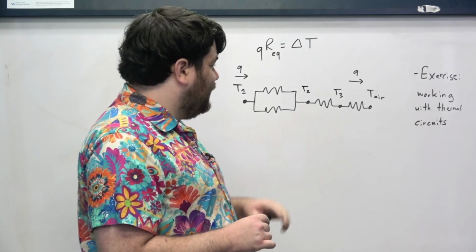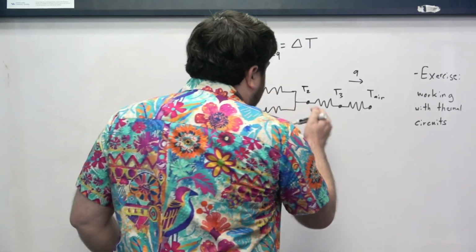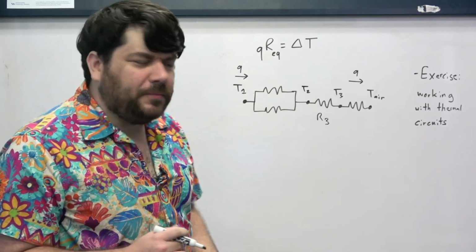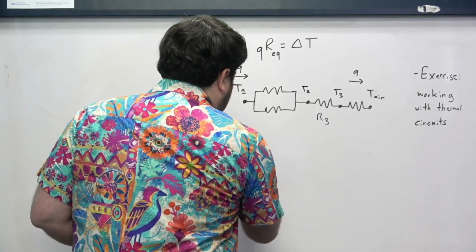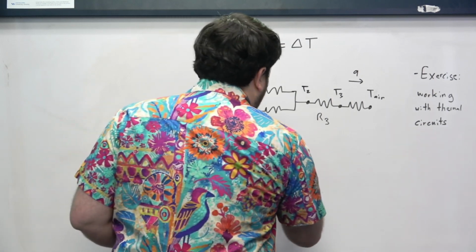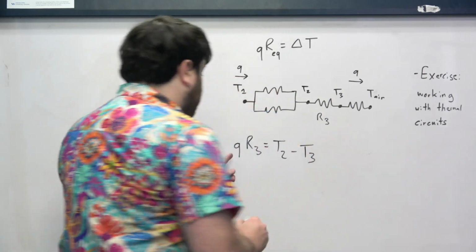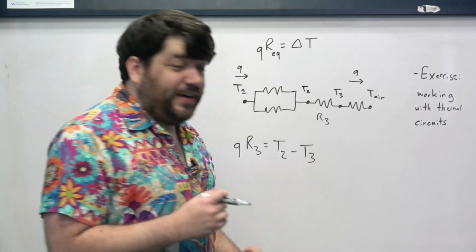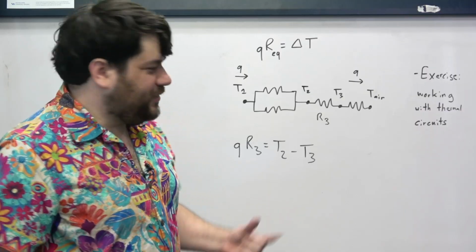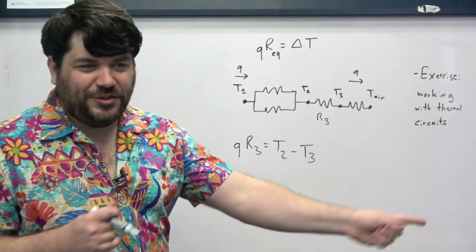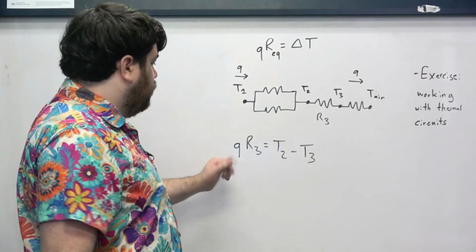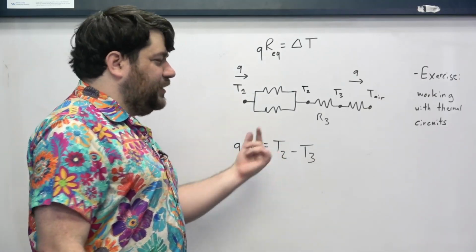Right? So let's just take a look over here. And then we had said that this thermal resistance was R3. This was a conductive thermal resistance. And so we would say that Q times R3 is equal to T2 minus T3. We already know the Q. We just found the T3, so the only unknown is the T2. And then you can use this process, no matter how long this little daisy chain of resistors is, to be able to figure out what the temperatures are using this formulation.